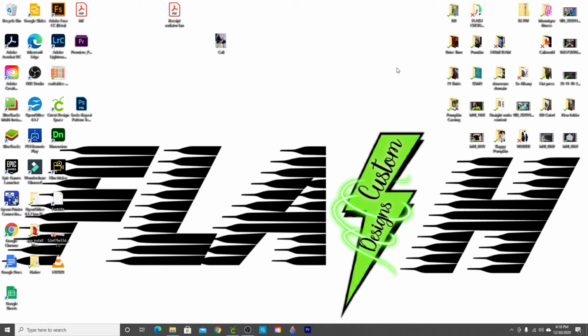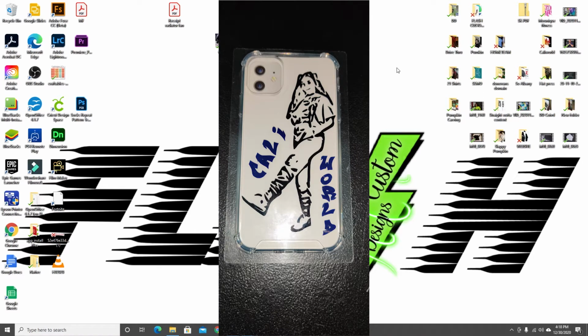Today we are going to do a quick video on how to convert a regular picture file into an SVG file. Today with my SVG, I am making a decal as a Christmas present for one of my cousins. I think it'd be great and I think she loves it.